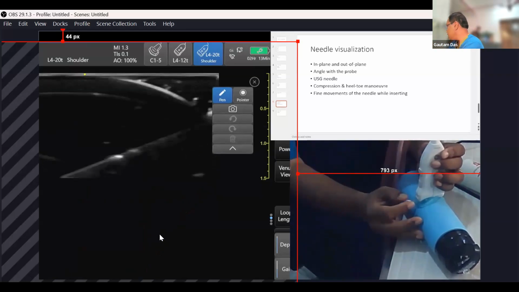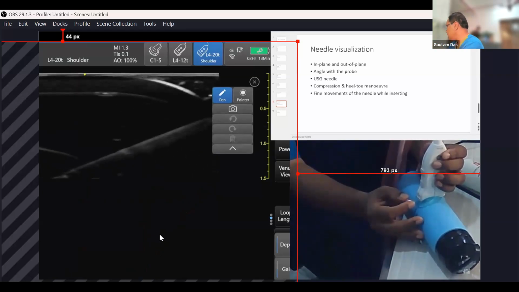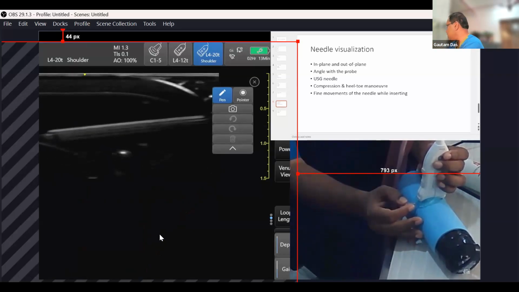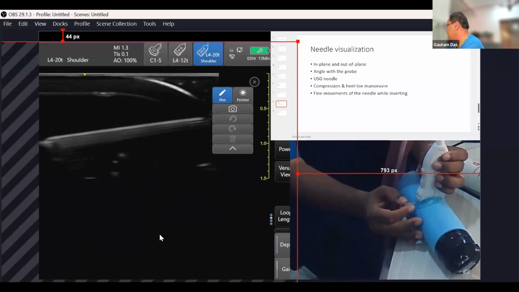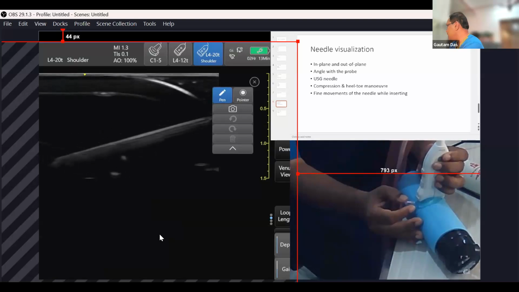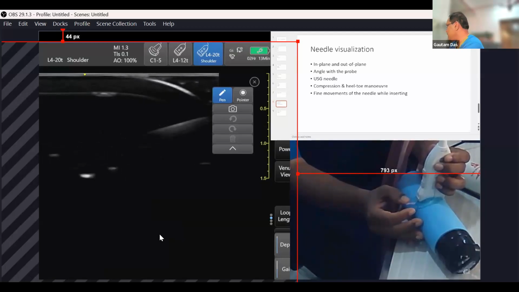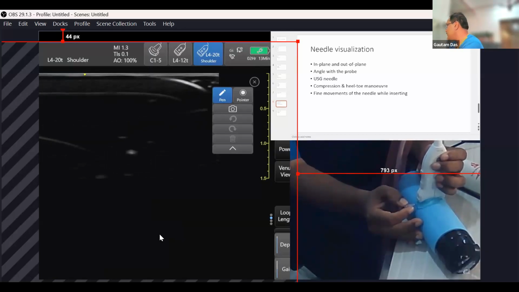Okay. So here you can see the needle nicely. Now if I'm decreasing the angle, making it horizontal, you can see it very bright white. And now I'm increasing the angle. See what is happening? Gradually, at more than 30 degrees, it is vanishing. If I bring it back horizontal, then it is again nicely visible. If I'm putting it down, then it is gradually vanishing.